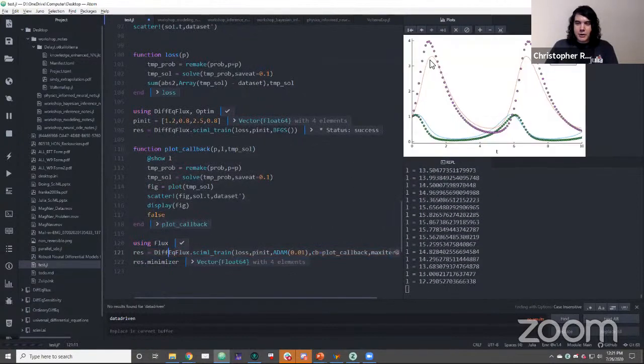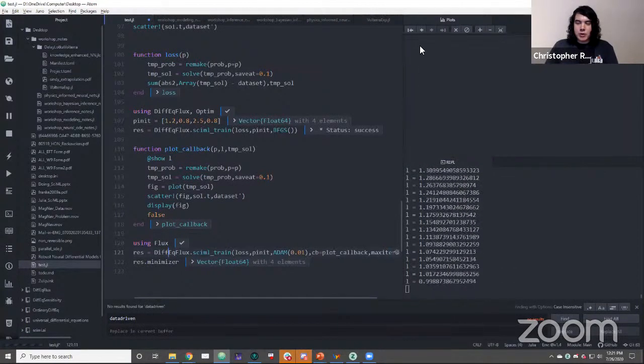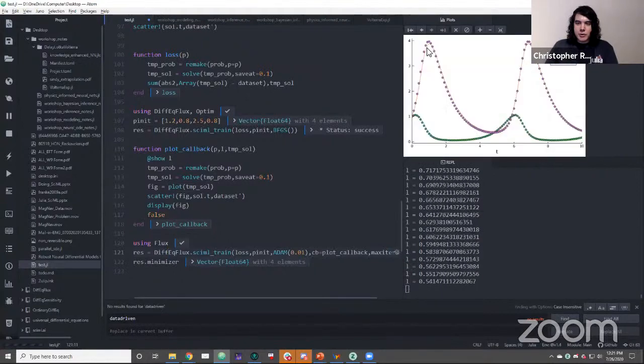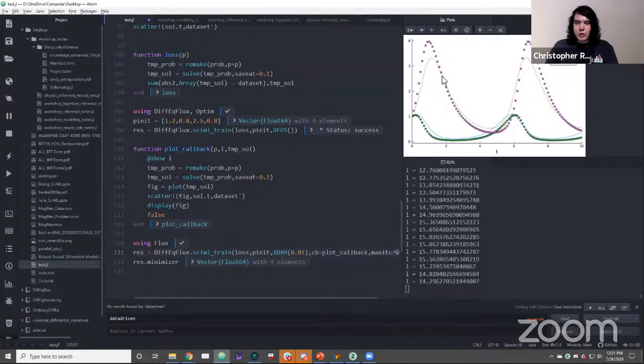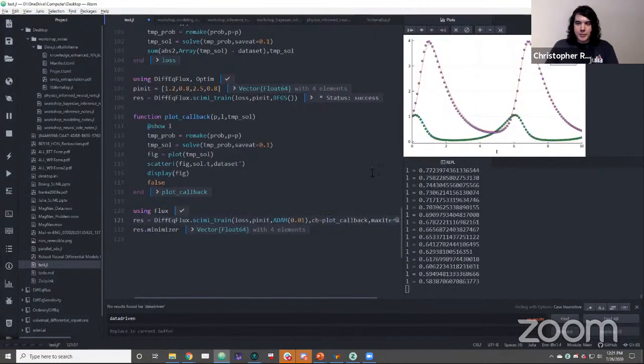And so here now I have an animation happening live where it's trying to fit the data. It's trying to find the parameters that will then fit this to the data to then be able to give you a good approximation to the data from the model that you had on hand. Let's start that from the beginning again if you missed it. So 1, 2, 3. So there it starts out pretty bad, but then it keeps on pushing around the parameters until it finds the parameters that will fit the data well. Right? And the loss just keeps on decreasing here.